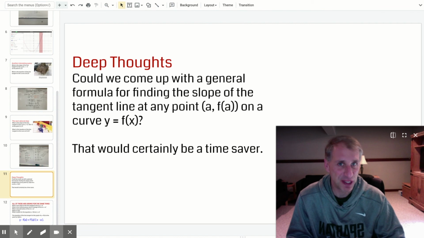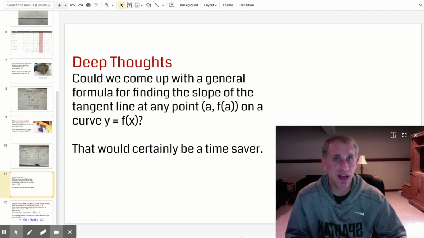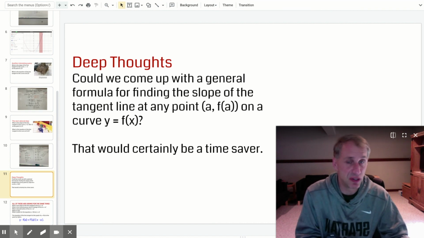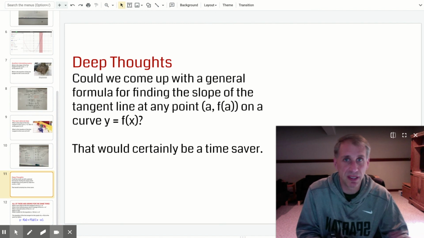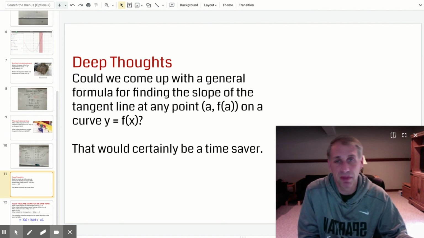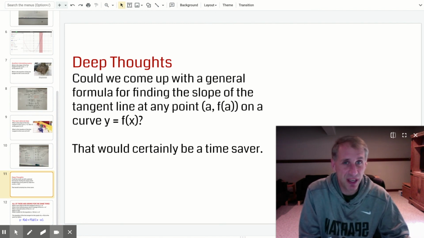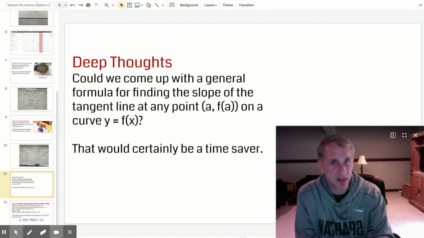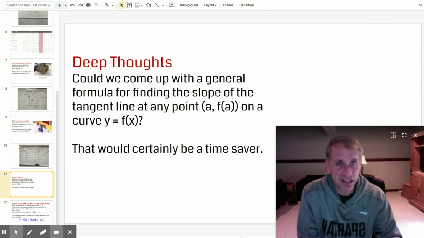Desmos can do that for us. We just saw that. Is there a way that maybe we can use those definitions to come up with a formula so that we wouldn't have to figure out the derivative at each individual point? We can maybe do it in general. And so those are some ideas that I'm going to be looking to explore in the next video. Also going to look at some square root functions, some rational functions, what those would look like with the definition of the derivative.